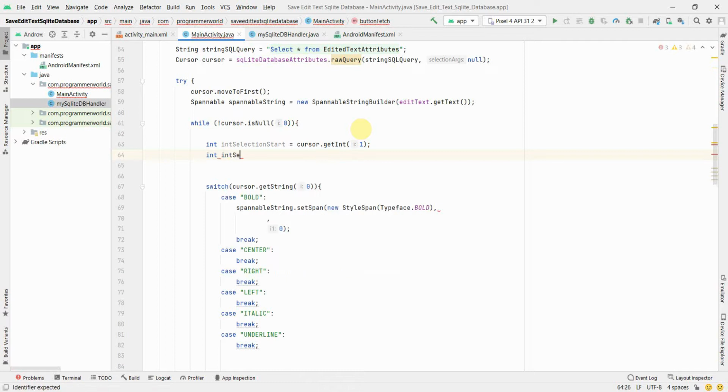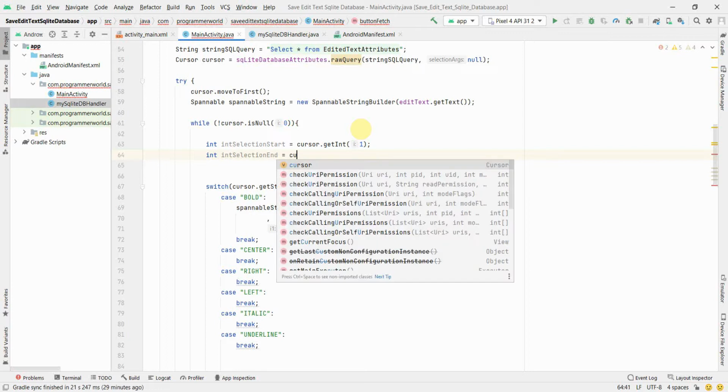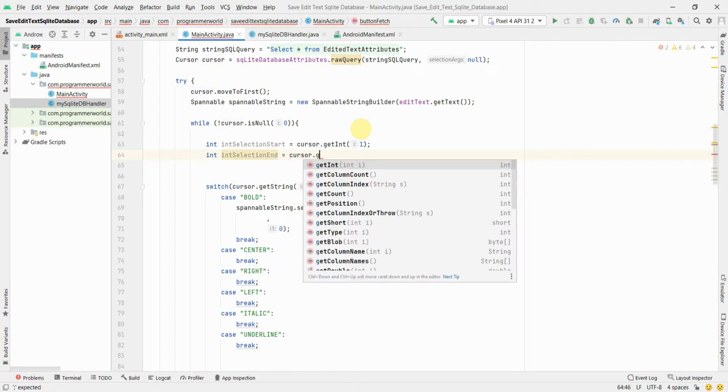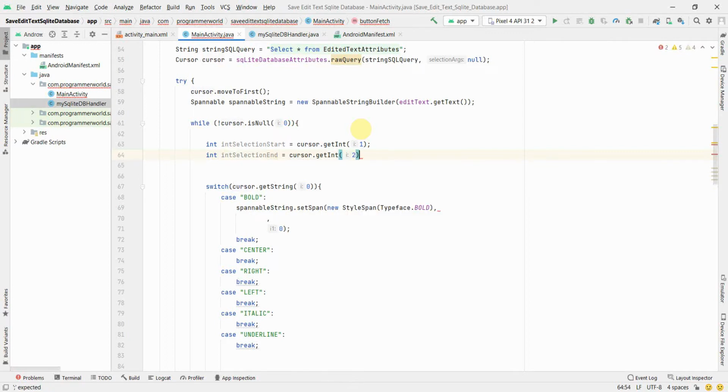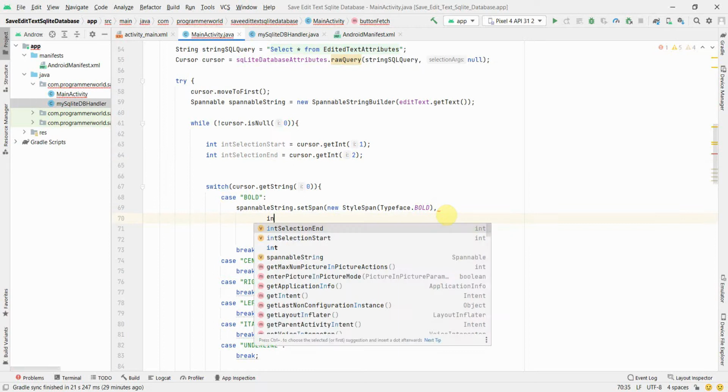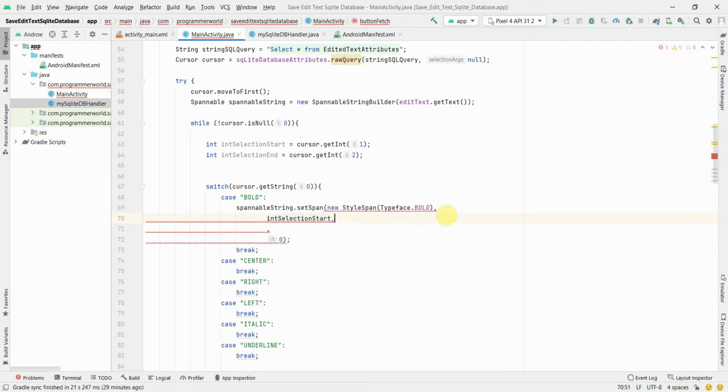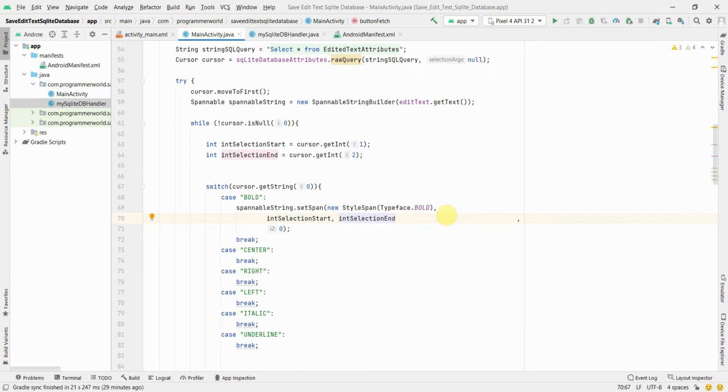Yeah, and I'll create selection end, and this will be nothing but cursor dot get int second. Perfect. And now what we can do is we can use this over here. So after int selection start comma int selection end, and I think that should be good.